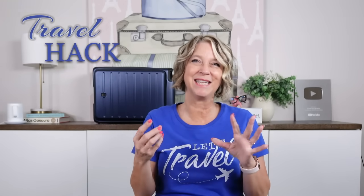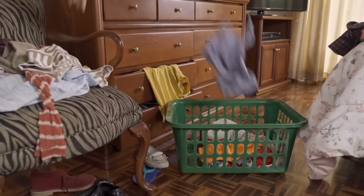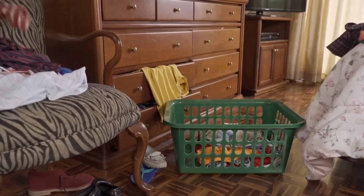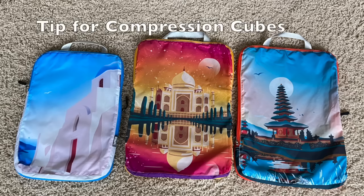One travel hack that I shared on Instagram is that I like to pack in compression cubes. While you're on vacation, you are going to have your dirty laundry in a certain location. And when it's time to pack to come all the way back to your home, you are going to put your dirty laundry in like the 2 large compression cubes. And then when you get home, you just take those to your laundry basket and dump them out. And you're done. They're not sitting on a sofa or the corner of your room for weeks.